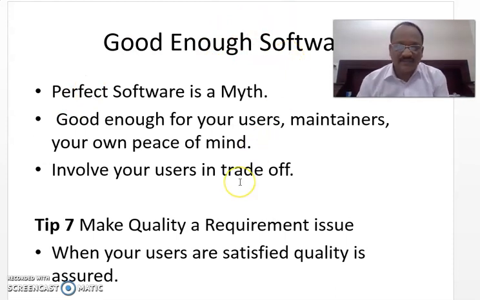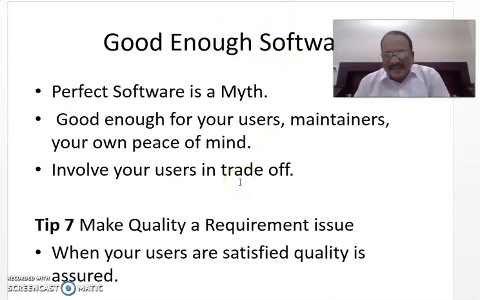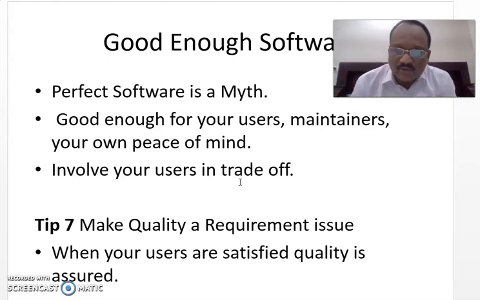Good enough software. There is no perfect software as such. It is a myth, only in mythology. Good enough for your users, maintainers, and your own peace of mind. That's all. You have to satisfy your users. You have to meet the requirements of the users. There is nothing like perfect software.